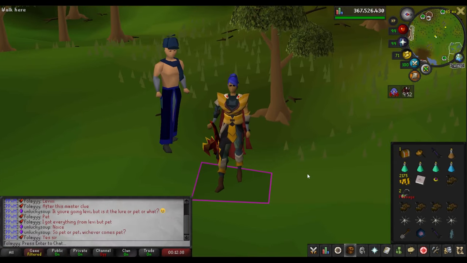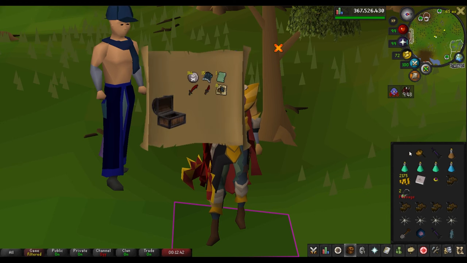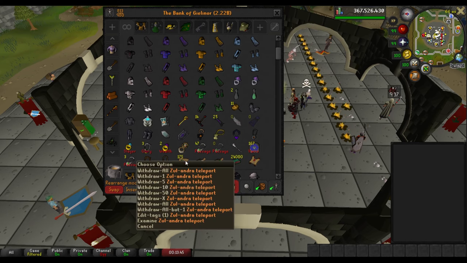All right, we got ourselves the master casket. So let's see what we get. We get no collection log slots, but some onyx bolts E. That's actually good value, 321k. Oh, one last thing I forgot to sell.